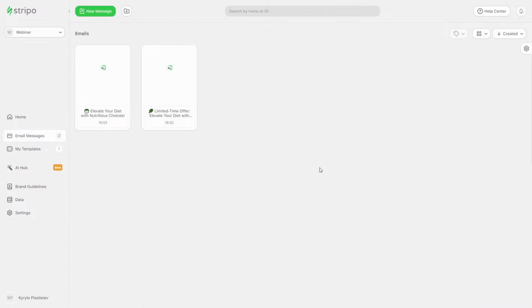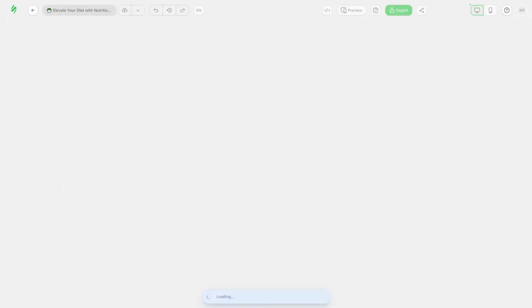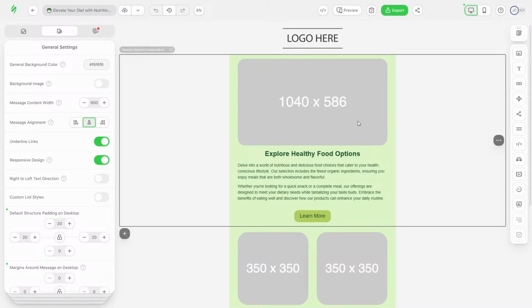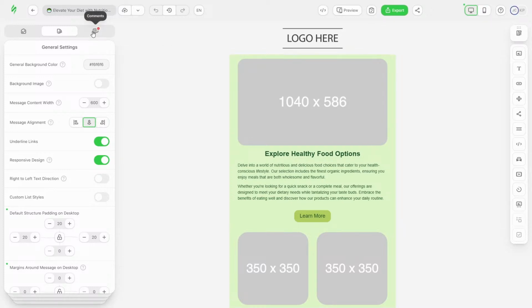So let's go to one of our templates that we generated using AI. And you can immediately see that here we have a comment with a red dot, and in our template is present my colleague Jeff.